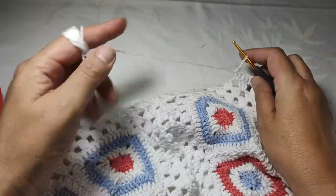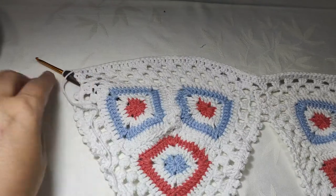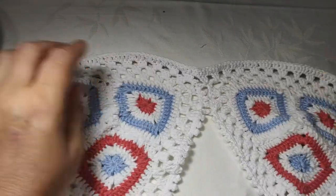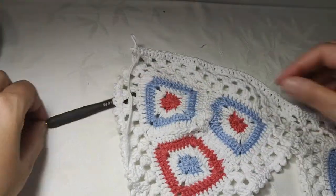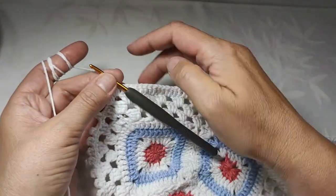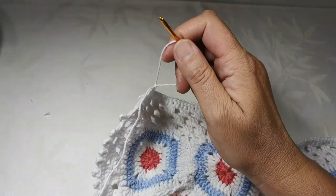Okay, I'm going on, still going on. Yes, dear friends, I came to the end of the other side. I'm finished. It's been like this, very neatly. Yes, after finishing this side, I'm making one chain and cutting my yarn.